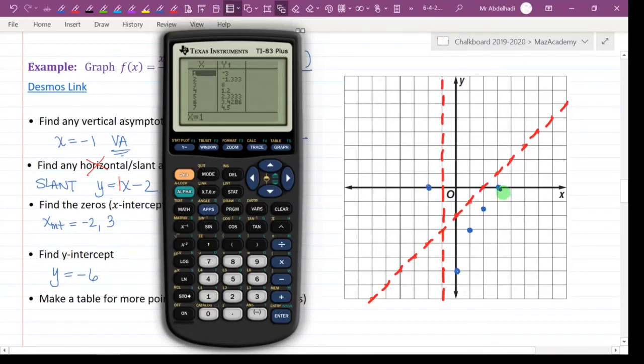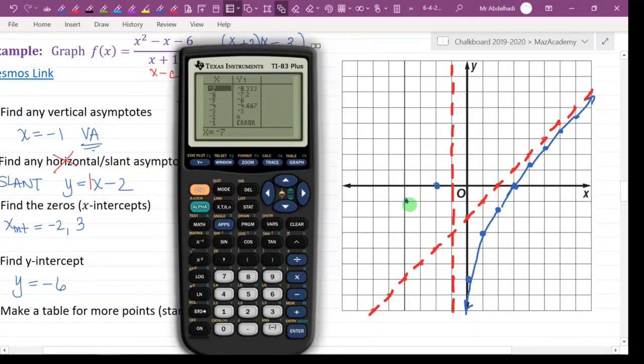We already knew that. At 4, we're at 1.2, which is about there. At 5, we're at about 2.3, which is about there. At 6, we're at about 3.4. So 1, 2, 3, 4, about there. And you can see that it's definitely following what we thought it would follow. And then 4.5 is right here. So yeah, definitely that thing that I drew before, it looks like it's happening. So that's just going to asymptote that way. And there you go. That's confirmed with the calculator.